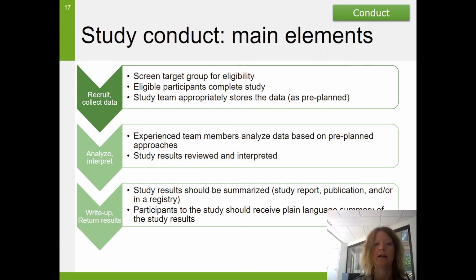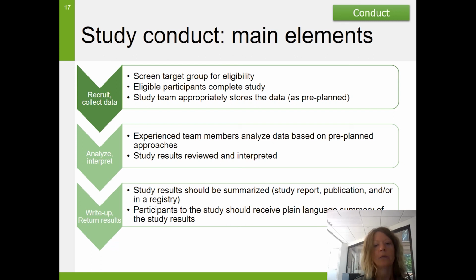Once the data are collected, the next step is, of course, analyzing and interpreting your data. But what's important here that the PREFER framework points out is we need to have pre-planned, pre-specified analyses to minimize bias, for example. And then it is acknowledged that there will be, more than likely, post hoc analyses once the data arrive and are first analyzed using pre-planned analyses. So what you should do in your design part is make sure that you have an approach specified for how you will handle these needs as they arise with respect to post hoc analyses.